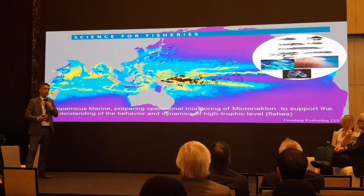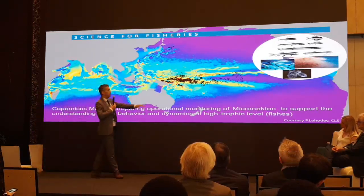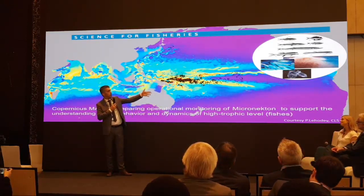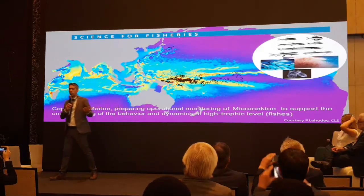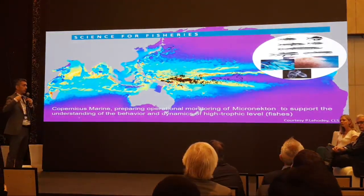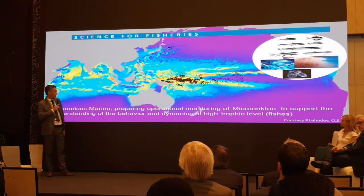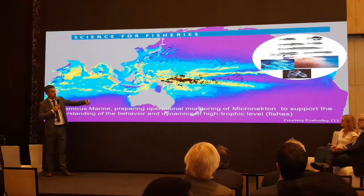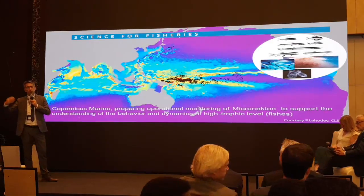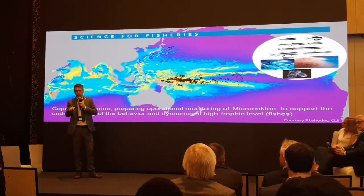They are very keen on this information because it is fully verified. And this map shows the temperature of the catch of fishes superimposed with the Copernicus model where you can see the variability. And we are now at the stage where we are about to fill the gap between what we can infer from the satellite and models and what is really needed. We will next year have a new product in our catalog portfolio which is connected just to fill this gap. So with the policymakers, with industry, with scientists, with citizens, we have this Copernicus data that are now going down the value chain.